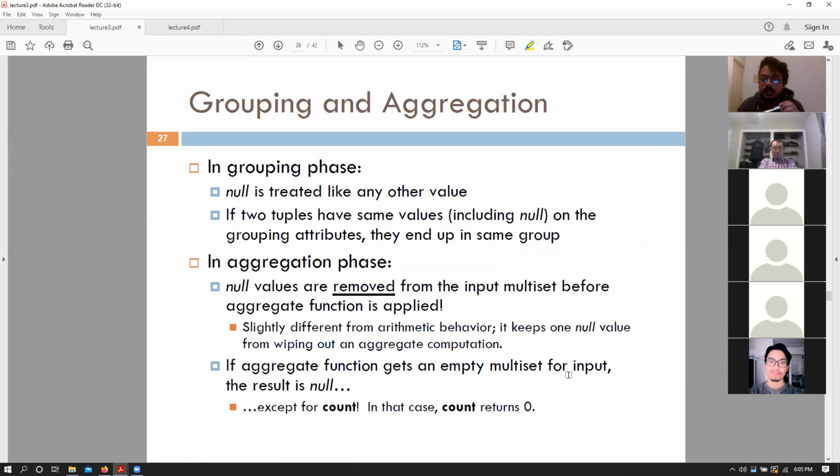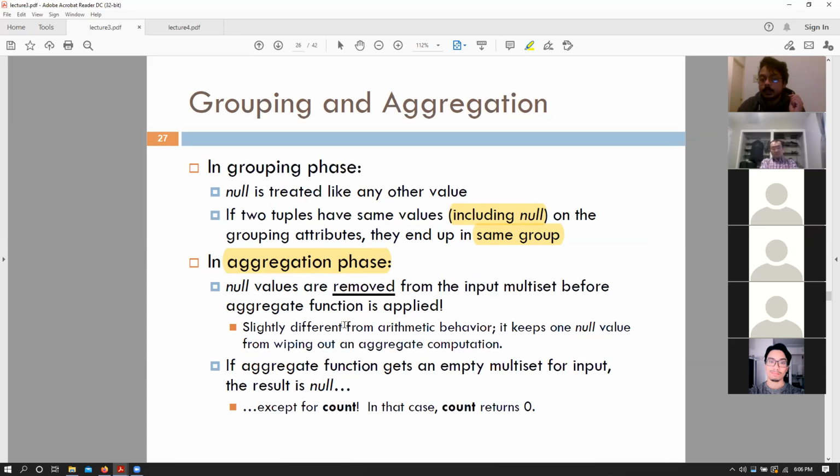Yes, for example, in terms of grouping, remember grouping and aggregation with that fancy G thing. In terms of grouping, null values are treated like any other value. That is your project thing all over again, right? If there is a null value, it is basically grouped together into a single null group, or a single group. So all null values end up in the same group. Then there is the aggregation phase of your grouping and aggregation.